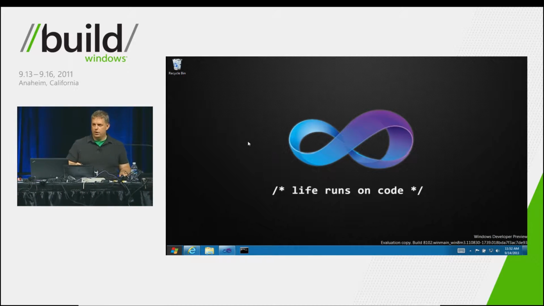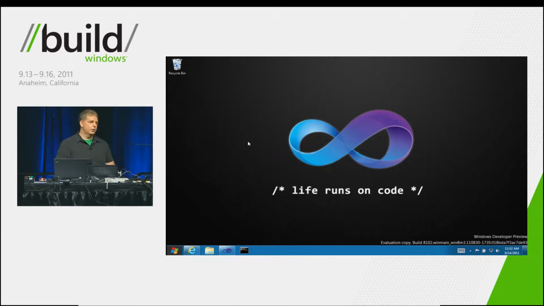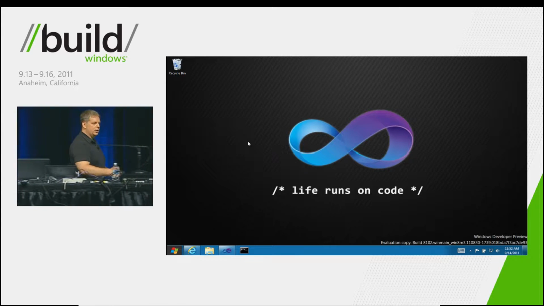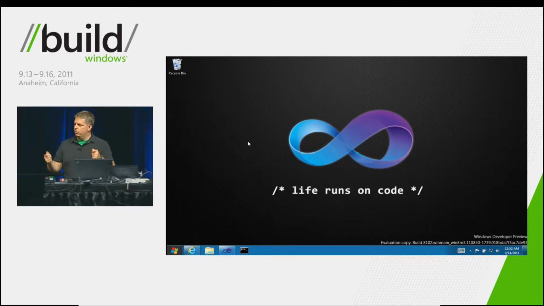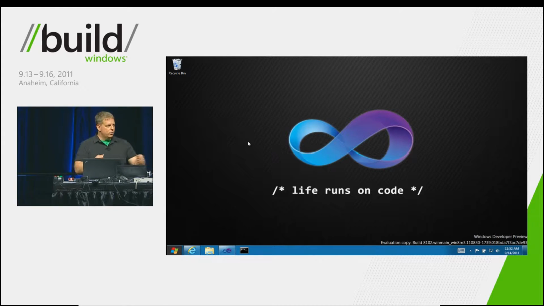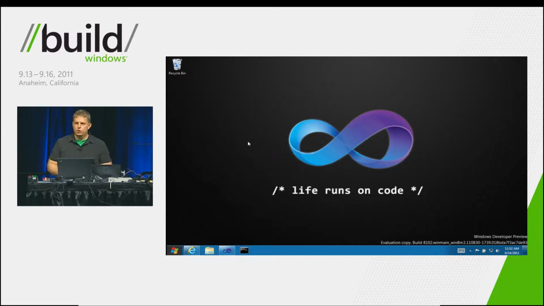So I think we've got about 1,000 of these, so don't run out now, but we'll have plenty. It's another good example of making sure that you can do the entire debugging experience, both local, simulator, as well as remote debugging, so you can hit every combination that you're looking for.